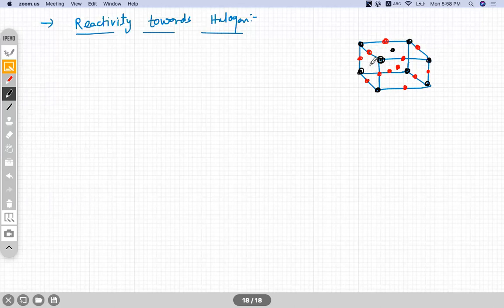And at all the face centers, like this. The black dot that you see is the position of Cl minus, and the red dot is the position of Na plus. This we call the NaCl type structure, also called the rock salt structure. In 12th class you will have solid state, where we'll discuss all these things in detail. But lithium hydride, or the hydrides of alkali metals, have a similar kind of structure. Understood?